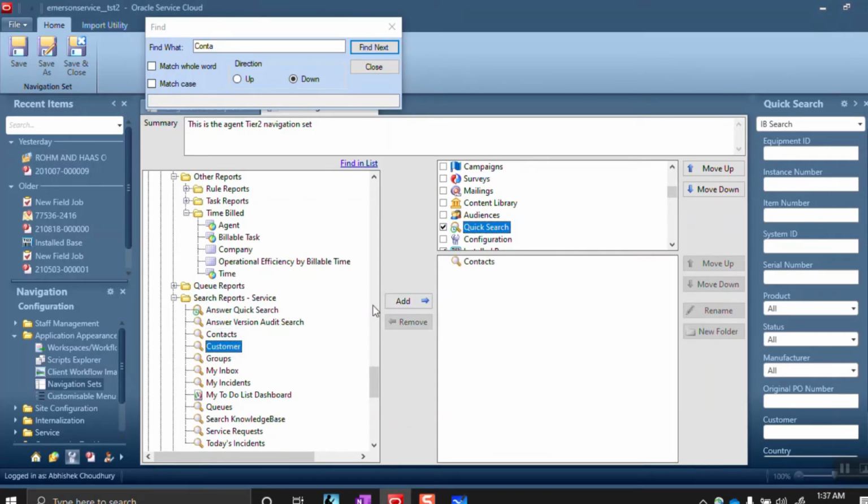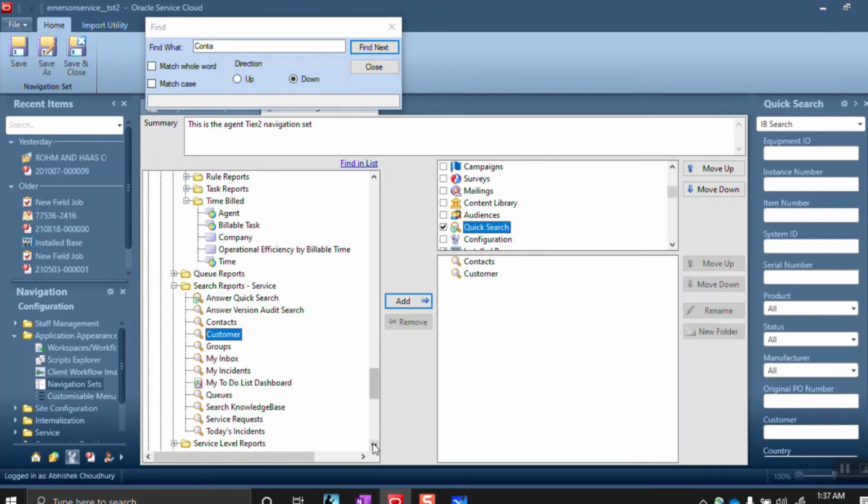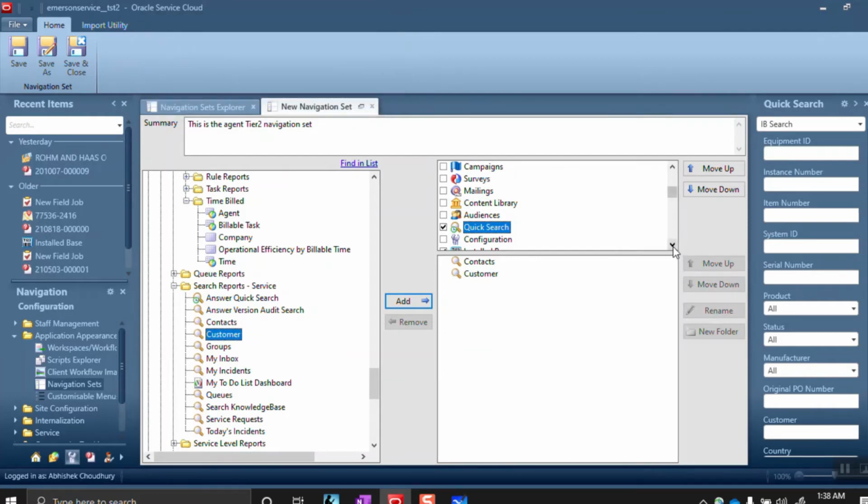I can have the customers. Okay, so this is the quick search which I'm providing to this particular tier 2. Okay, and no configurations, and the install base I have. So that's it.